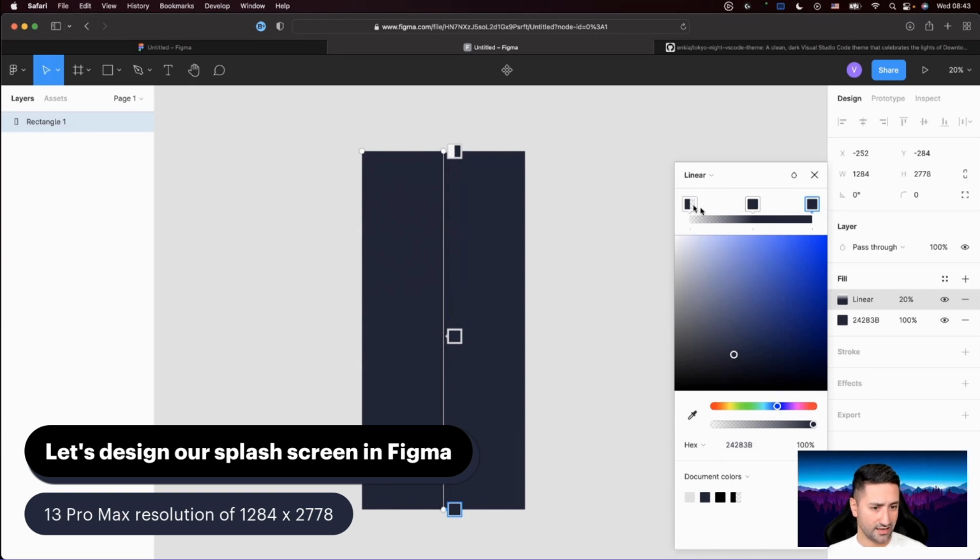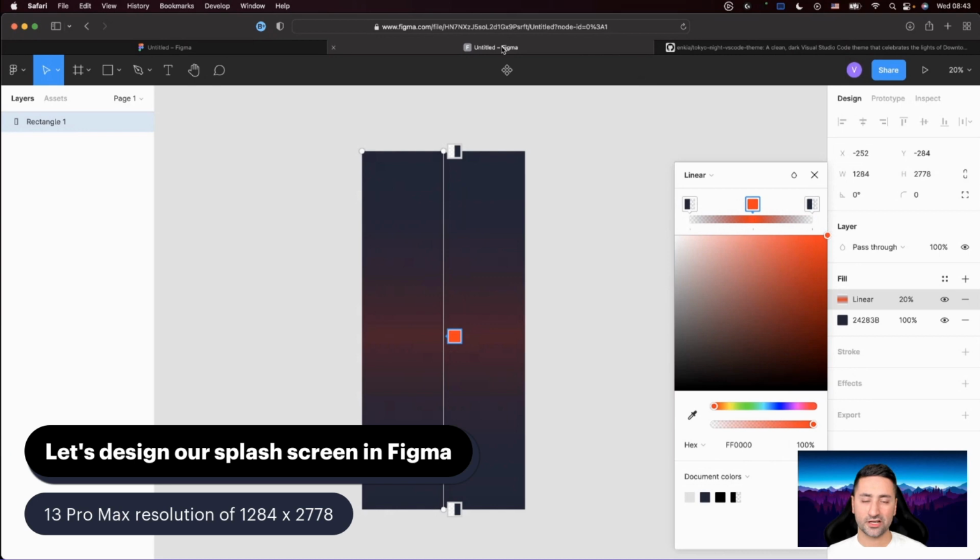So in here, we have that color. In here, we have that color. So the start and the end have to be transparent with that color that we've chosen. And let's go in the middle and just change the color to red. And you can see that it gets created here without a problem.